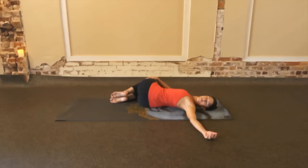Left hand on top of left thigh to encourage a deeper twist. And again, if you have one shoulder higher than the other, elbows can be helpful to press into to square the shoulders off. Every breath, the twist deepens.